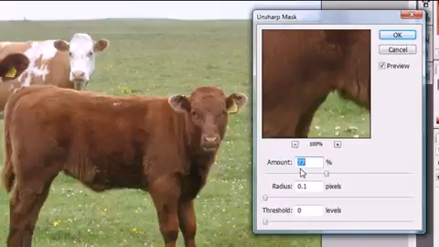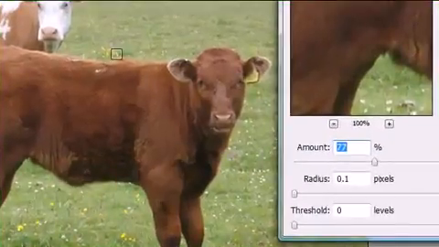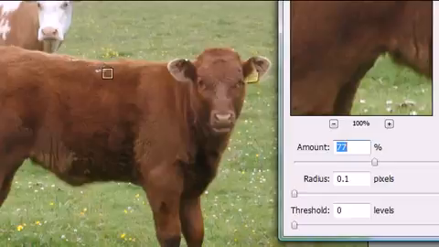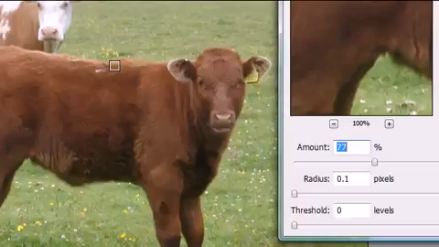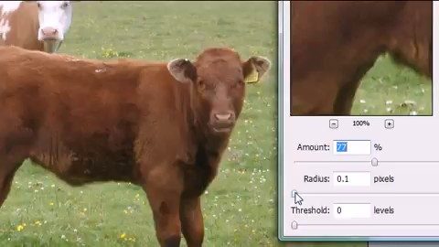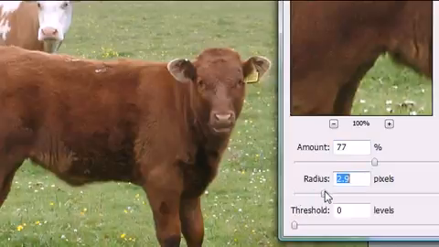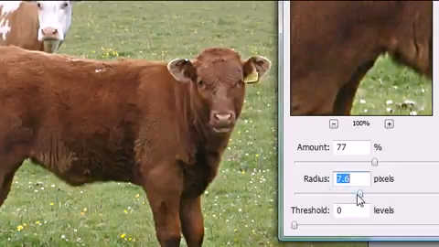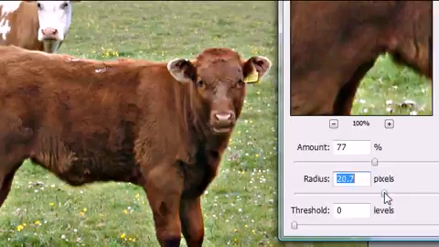Now the radius determines how wide the edge is. Remember I said that it increases the contrast between edges. The higher you go, it's going to look at a bigger area. So let's go ahead and put this to, let's see what looks good, I'll put like 22 or something just so you can see it. And as you see, the contrast is getting more and more.